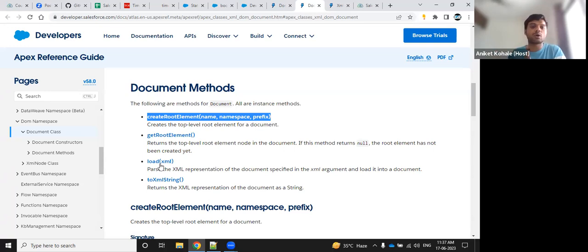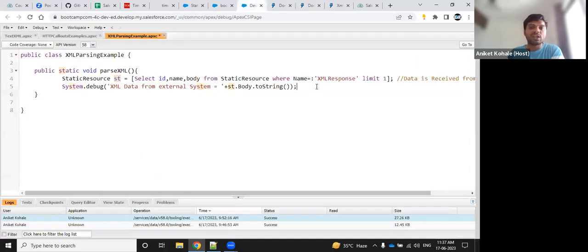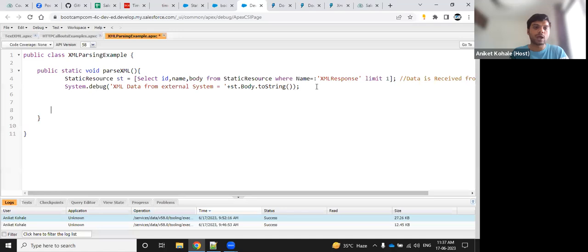Get and load methods are for parsing. Once your XML is generated, you can use the XML string method to get the XML data as a string. Whenever you do parsing, first you have to load your XML data. So we have the dom.document.